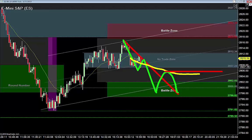Now I've got 3 options here. Two-legged pullback, failure, and pullback pattern, right? Two-legged pullback comes in off of the top of that trend line. Again, you're using it as a support level now. Draw the trend line down, use it as support. Then you've got the failure pattern, right? The 1, 2 failure. And then, of course, we don't want to chase after it. We buy the pullback off of that, right? Again, usually it's right around that same place as the entry. As those sellers get stopped out, we're buying into those stop losses, right? So there are 3 patterns I'm watching for tomorrow, as this market pulls back.